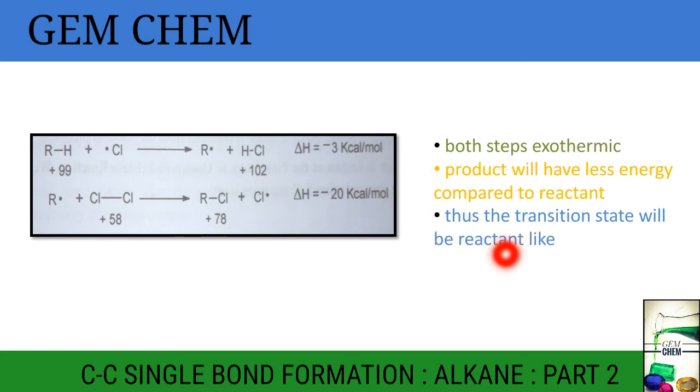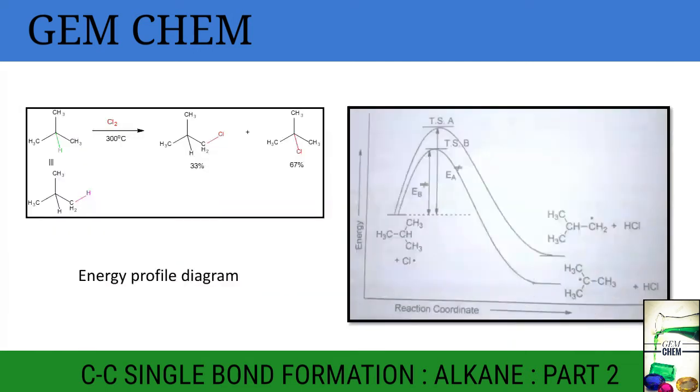What do we mean by transition state to be reactant like? Let us see. Now see, for the same reaction, here the transition state is reactant like, that is more near to the reactant. Now for formation of the tertiary carbon radical, there is least requirement of activation energy rather than the primary one. So the reaction rate for formation of this radical is much more than in case of this, which is the primary one. Now let us see our next part.